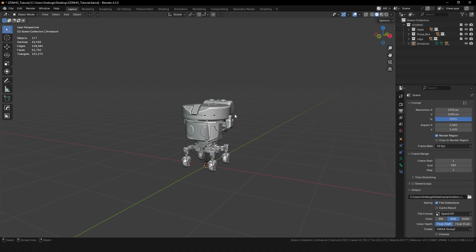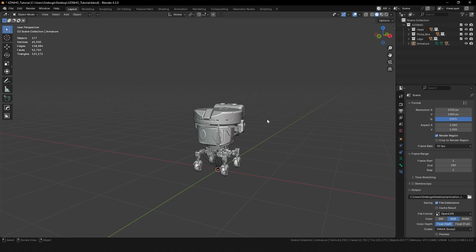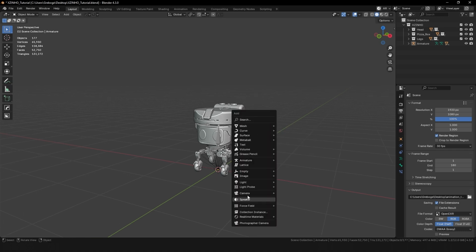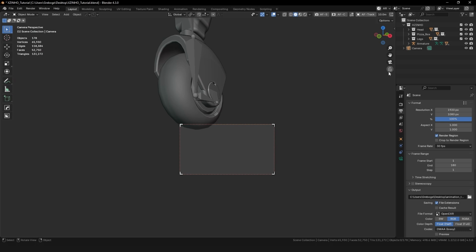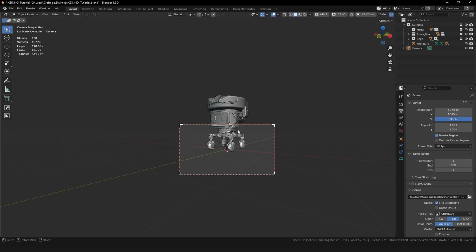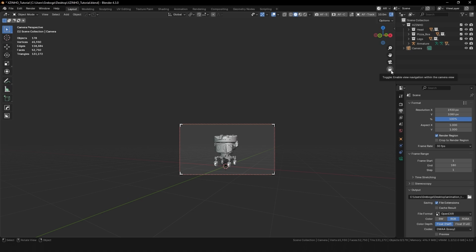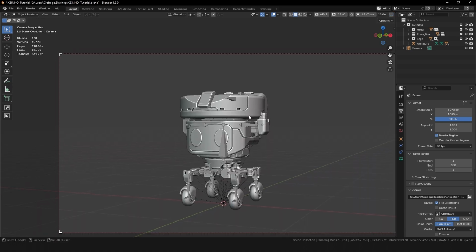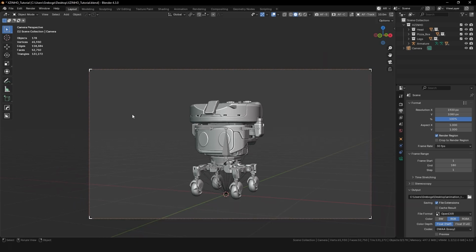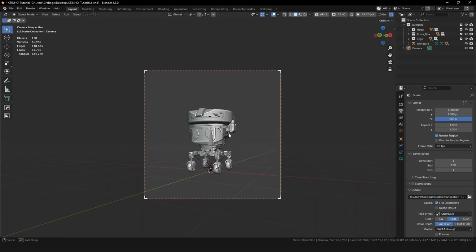With that done, I'm going to add a camera by pressing Shift A and going into Camera and a new camera. I will select the camera, go into the camera view and click on this little padlock to lock the camera to our view. Then you can frame the animation the way you like and untoggle this option here. Since the robot is more vertical than horizontal, I think this 16:9 looks kind of odd, so I will change it for a square resolution, and I will adjust the camera view.